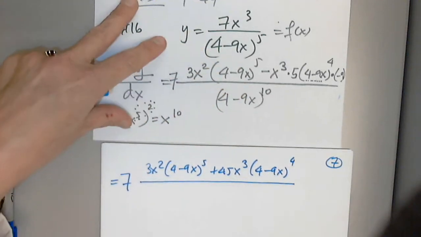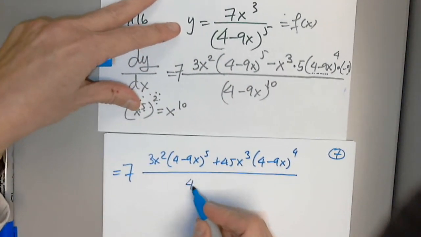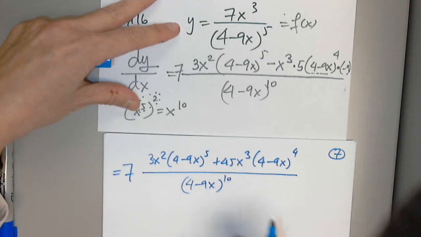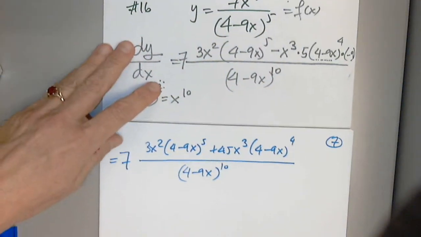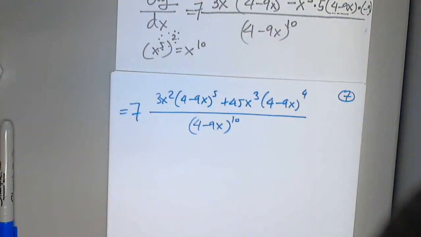to the 4th. Let me repeat what I just did for everyone to make sure everyone understands this. Okay. So I have a 5, I have a minus 1, I have a 5, and I have a negative 9. 45 with minus in front becomes positive. And then I copy x cubed, and I copy the parentheses. Now let's look at the top.